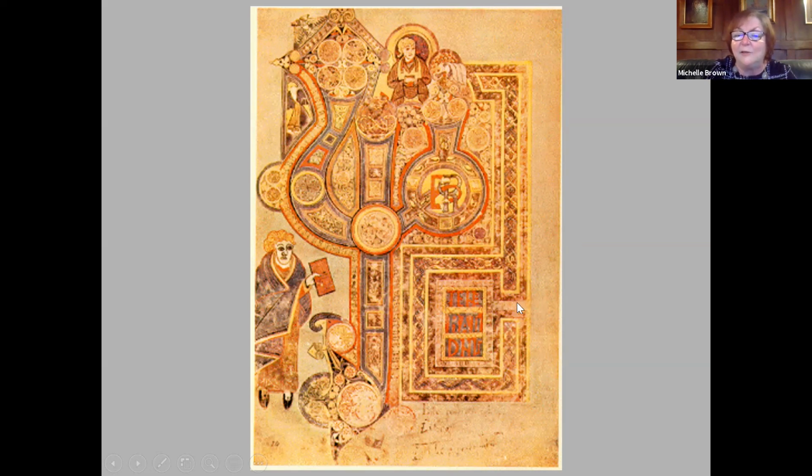This looks rather like the entranceway into the Holy of Holies, if you like, the tabernacle, although it is in fact a decorative element containing the display script for the follow-on text from Liber, so Liber Generationis, the opening words of Matthew's Gospel. So when we see such things on the Pictish stones, although we're viewing them in a decorative context, we have to bear in mind that they can carry with them all sorts of deeper constructs and ring bells in the viewer's mind.